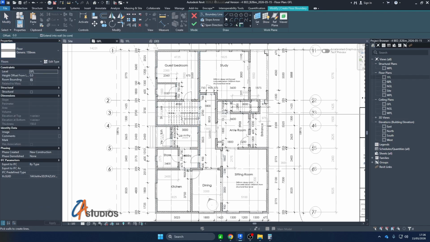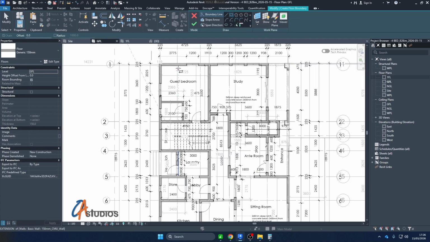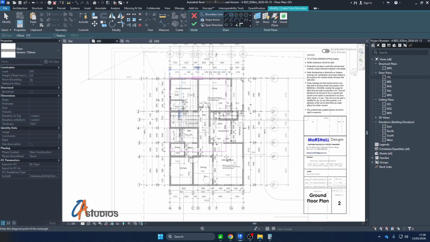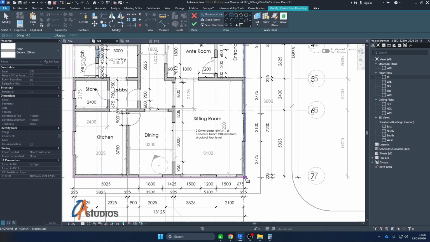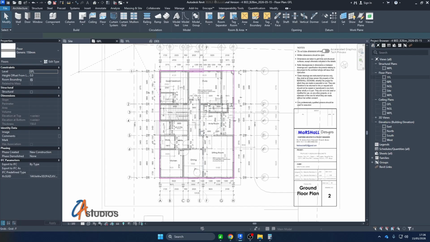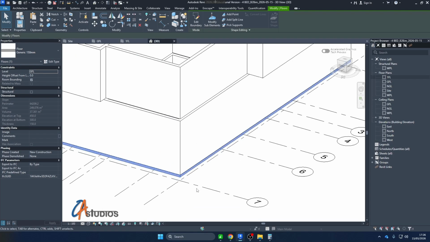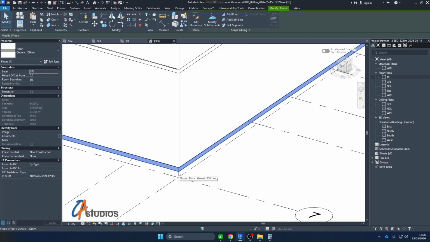Now we select the level we want our floor to be on, which is the ground floor level, and then we draw. Just pick the boundary of our walls, draw the outline of our floor, and click good, and that's it. And if we check our 3D view, you can see this.